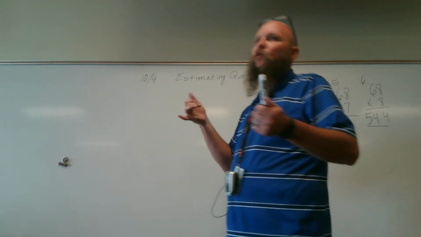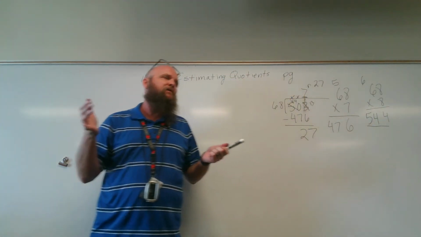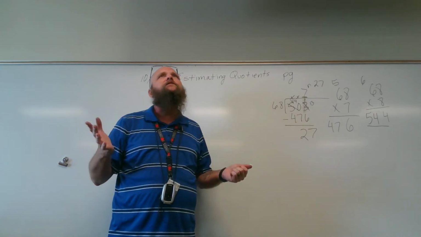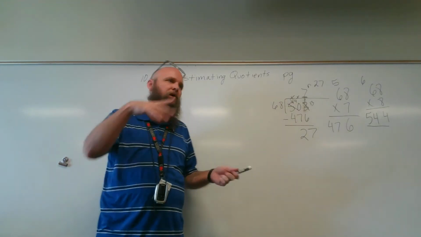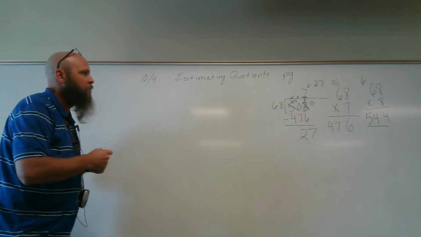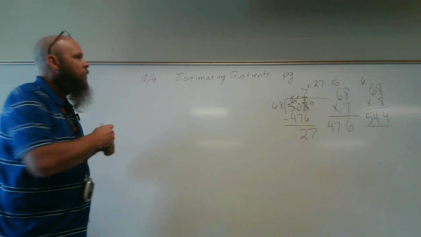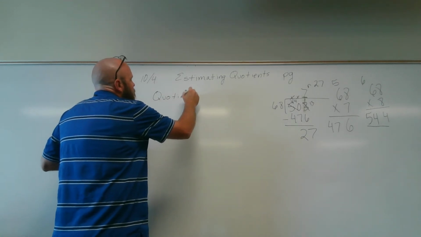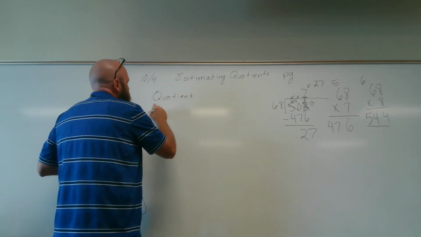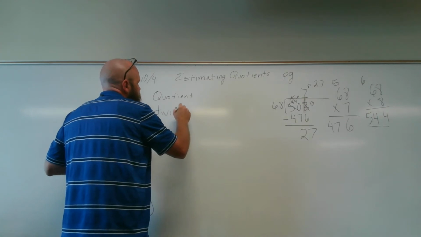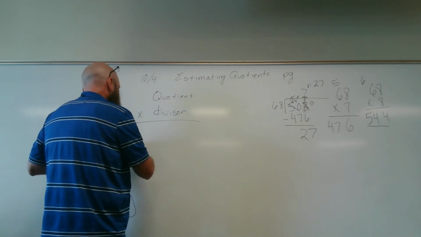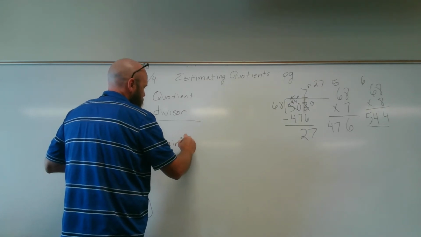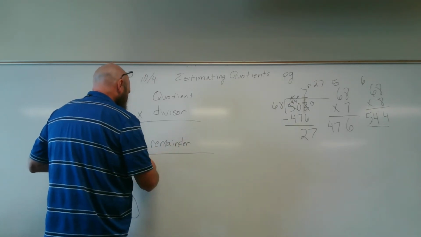So in order to check his work on division, he does the inverse operation, kind of like fact family type things. My niece is in 1st or 2nd grade, and her mom was like, how do I teach fact families? I don't understand them. Well, you guys are brilliant, so you already understand them. So we're going to take our quotient, multiply it by our divisor. We're going to add our remainder, if we have one. And then we should get our dividend.